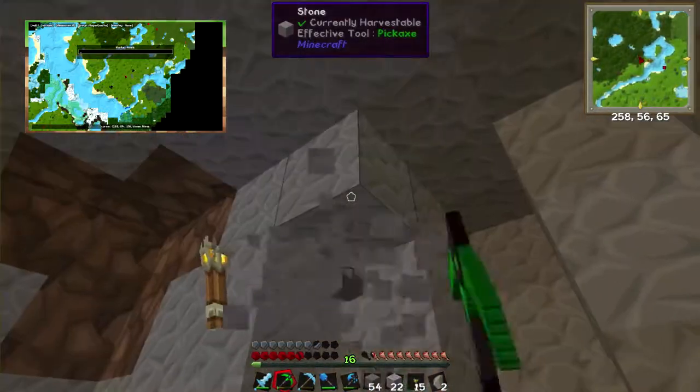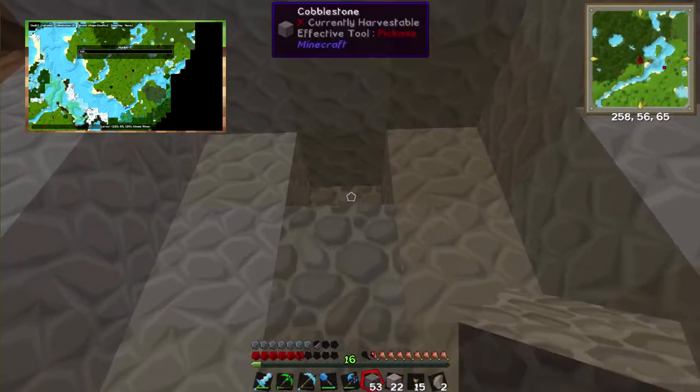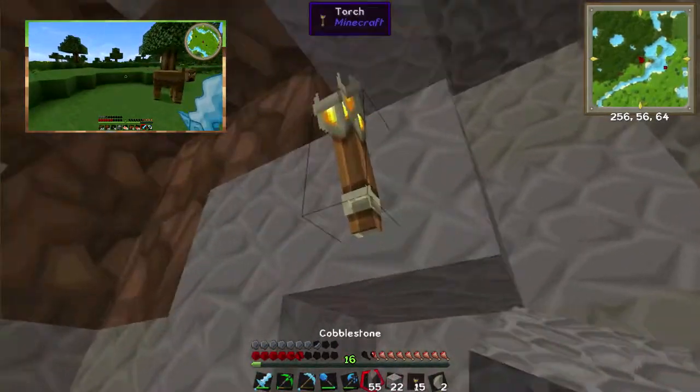How do I set a waypoint? You open M. You press M. Yeah. And then you right-click on wherever you want the waypoint to be. Yeah, got it. Good job, Ethan. Ethan, learn.